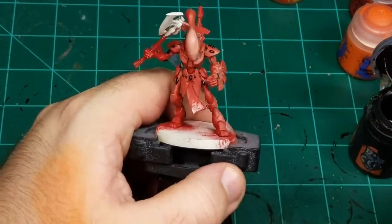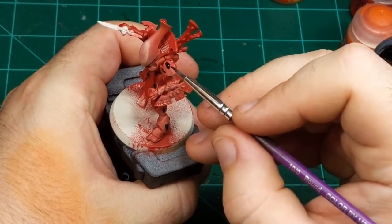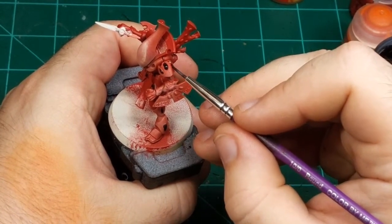And I'm thinking that I'm going to do a knee pad in green. So that's one.